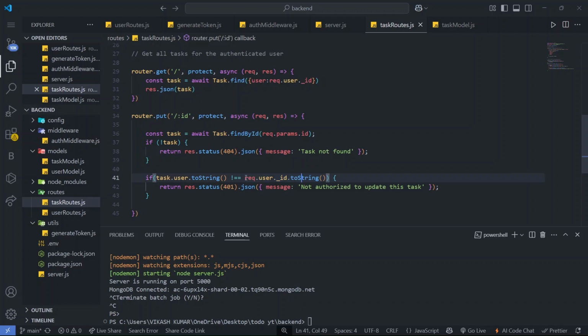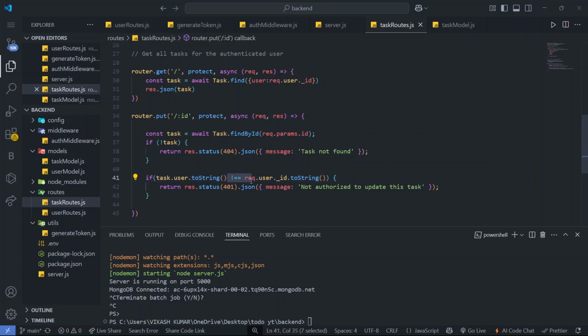So here we have to pass the requested user id and convert it to a string. If you do not convert it to a string, it will show an error and show undefined. So convert it to a string and then we check.